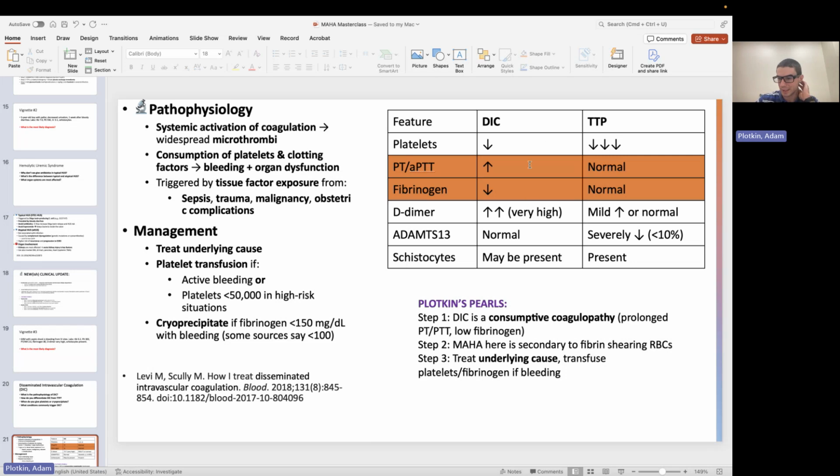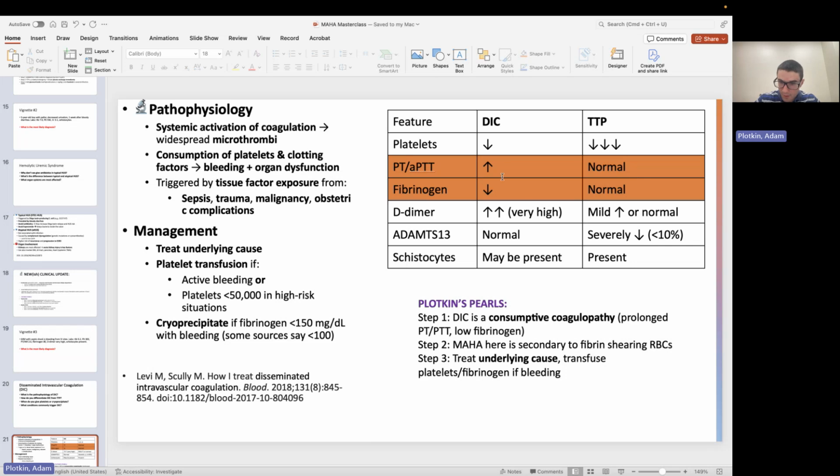To tell the difference between DIC and TTP, I highlighted the two big ones, but we're going to see low platelets in both. We're going to see elevated D-dimer probably in both. Maybe TTP might have normal, but the big difference is that in DIC, it's a whole consumptive coagulopathy, so the PT and the PTT are elevated. But remember, in TTP we were just talking about platelets. The coagulation factors have nothing to do with TTP. It's an overactivation of von Willebrand factor because we lose ADAMTS13, which causes an overactivation of platelets. Nothing to do with the coagulation factors. So the PT and PTT can help me there.